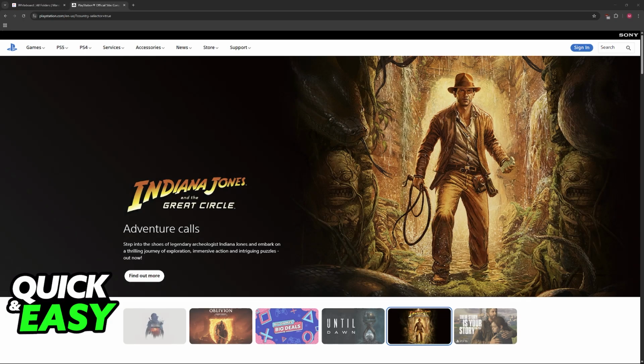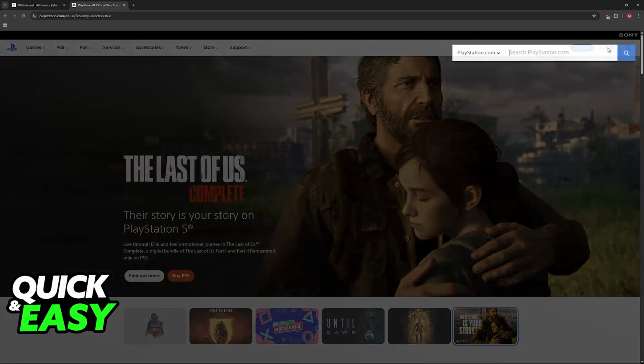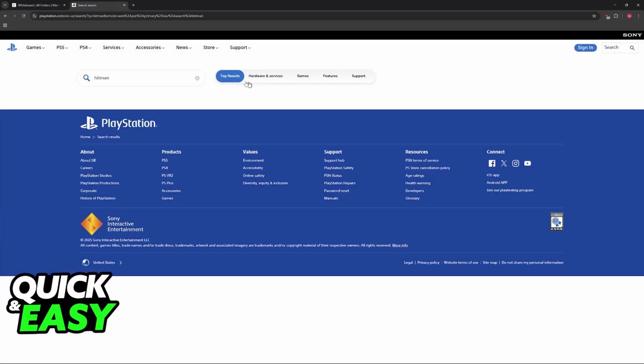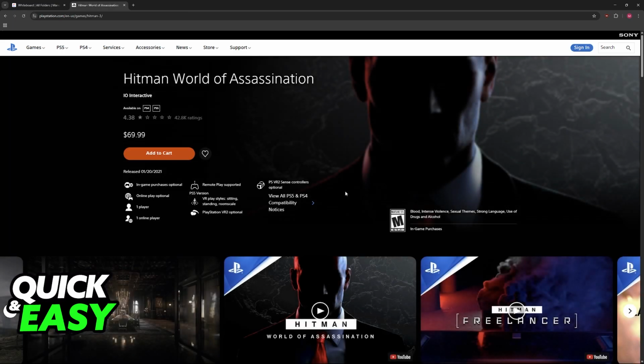So you can follow along by going to the PlayStation Store directly on your PlayStation 4 or go to the website as I'm doing here by using the search icon either on the website or on your console inside of the PlayStation Store. You can look for Hitman. A lot of games are going to pop up, so you'll see Hitman 1, Hitman 2, and then Hitman World of Assassination, which is essentially Hitman 3.